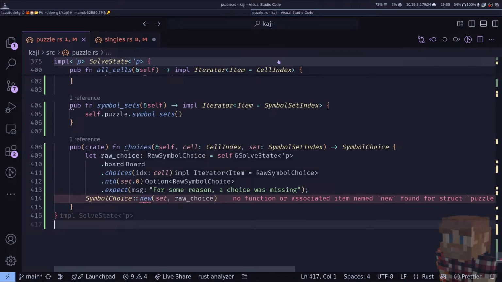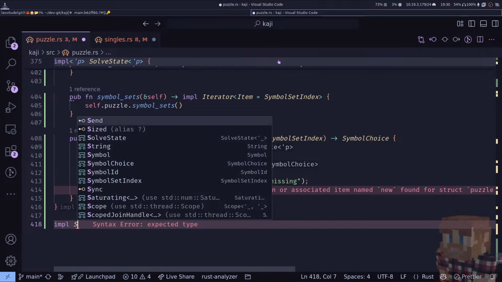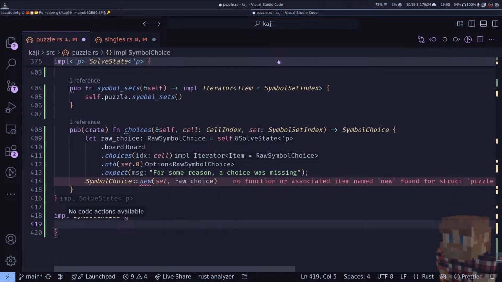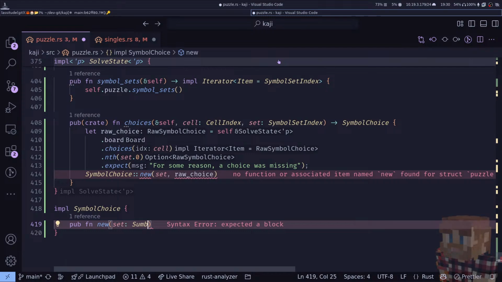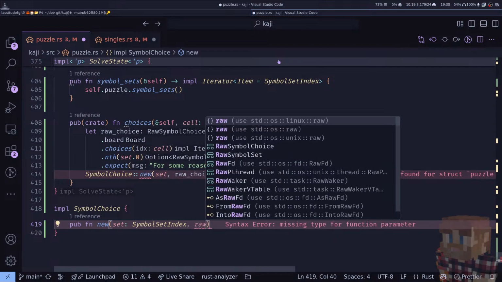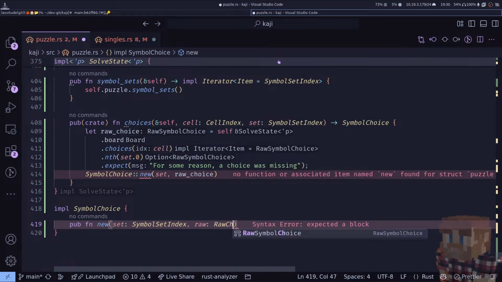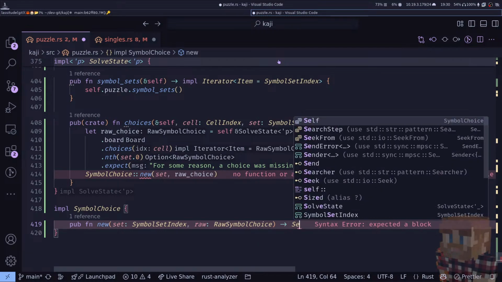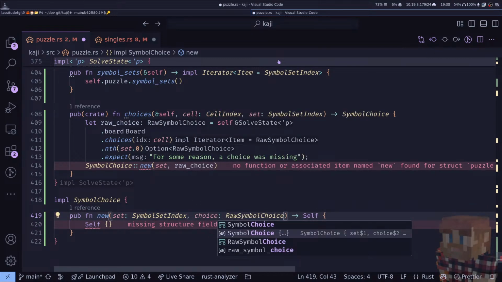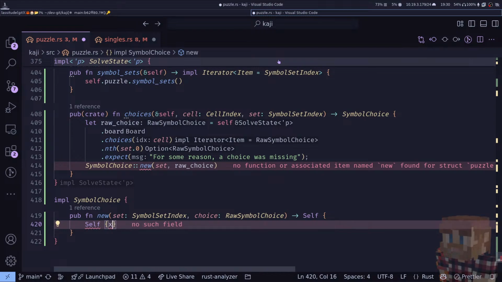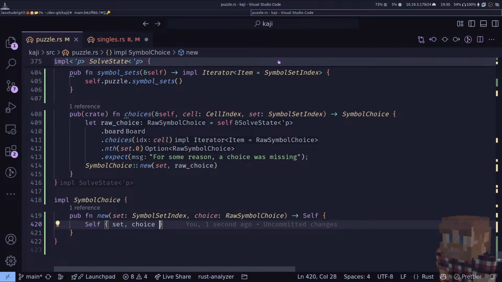Yeah, we'll work out what we work out when we work it out. Import symbol choice. Pub fn new. So this is taking the symbol set index and the raw symbol choice. I'll call that one choice. So set and choice. So this is now returning the data type that we care about.